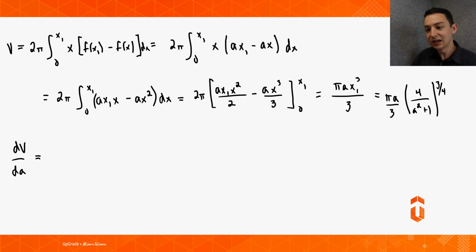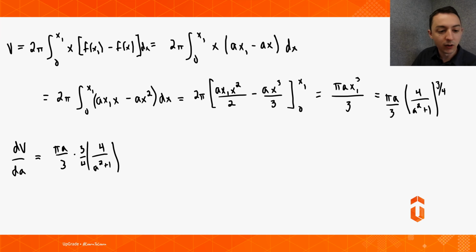All right, so here's a derivative that we've got to take. Unfortunately, we have a little bit of a nasty situation here. This is what's called the product rule because we have two terms that have an a in it. So what we're going to do is keep the first term the same, and multiply it by the derivative of the second term. So that is going to be the same expression multiplied by the power on it, and then we're going to reduce the power by 1. And then we have to multiply by the derivative of the inside.